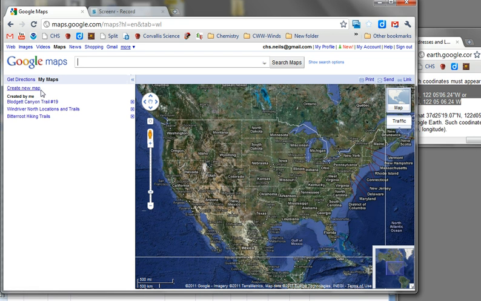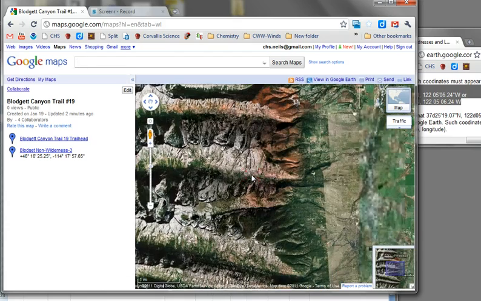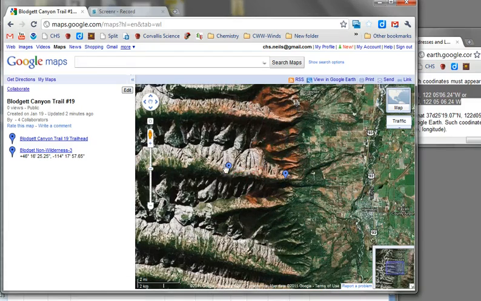And you are going to be doing this either in a new map or on one that has been shared with you or that you are collaborating on. Today we're going to work on the Budget 19 Trailhead map. This is a map just outside of Hamilton, Montana that marks the campsites up this canyon.